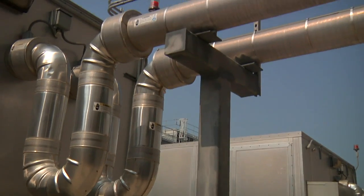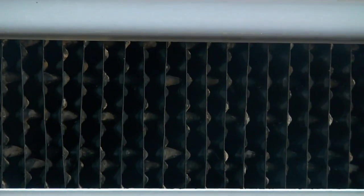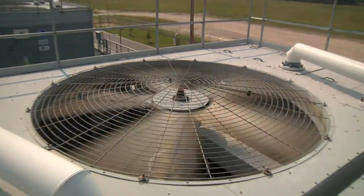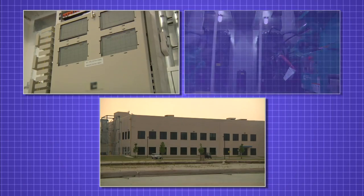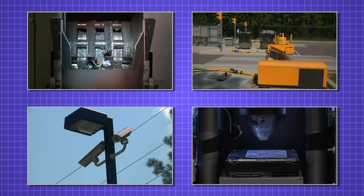In 2009, Google announced that its data centers currently met energy efficiency levels that the U.S. Environmental Protection Agency projected only the most state-of-the-art data centers would possibly meet by the year 2011. It's been many years since Google built its first data center, and along the way, they've evolved into sophisticated data center designers. As you've seen in this video, Google works to secure and protect its customers' data with numerous safeguards.